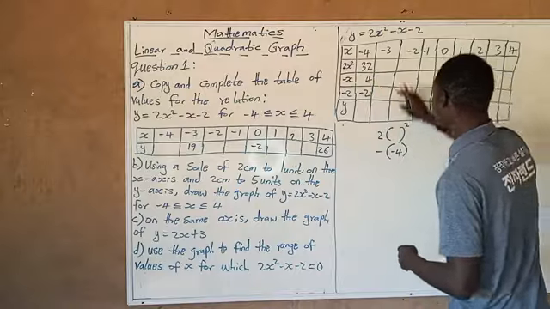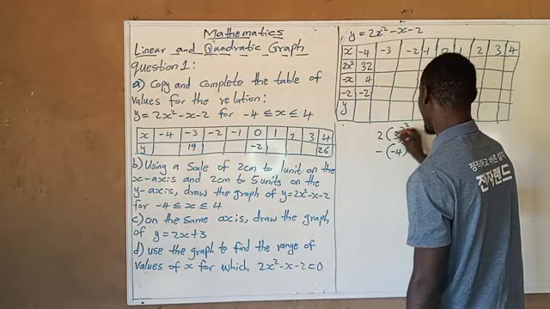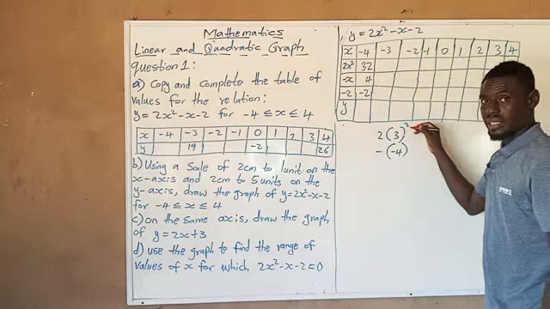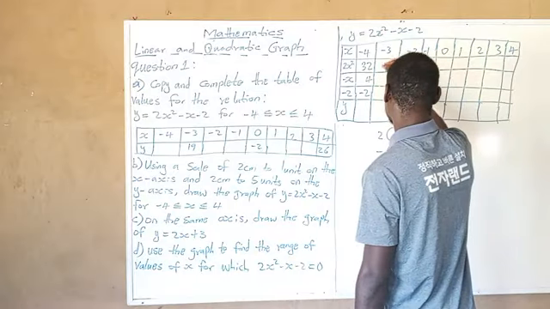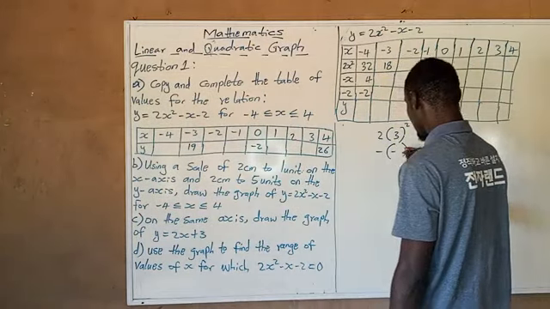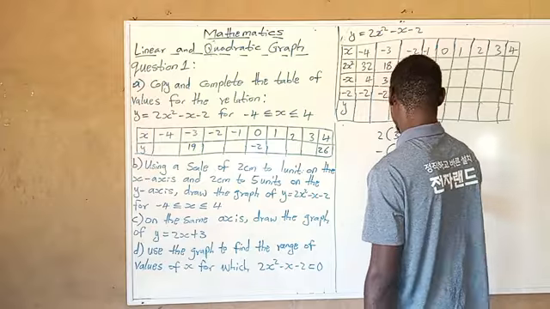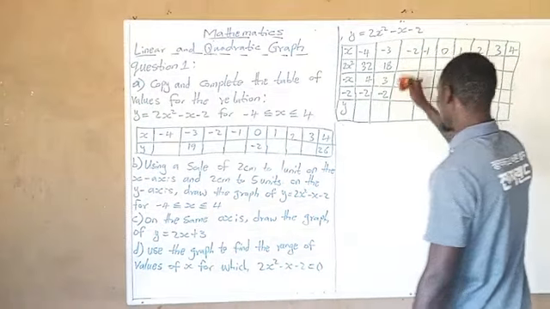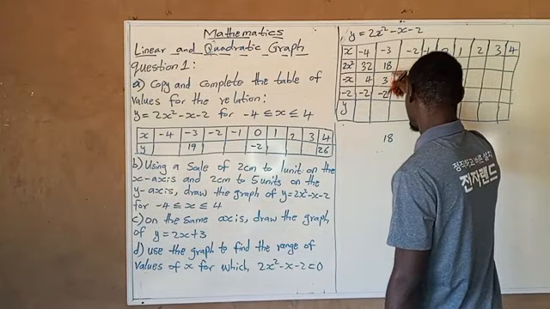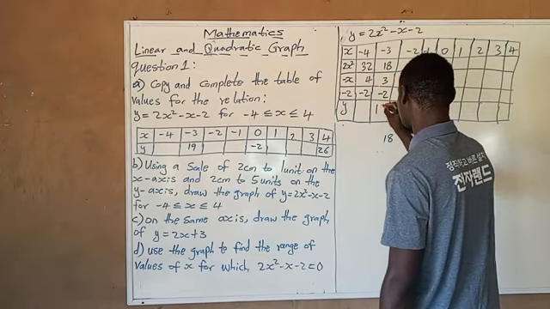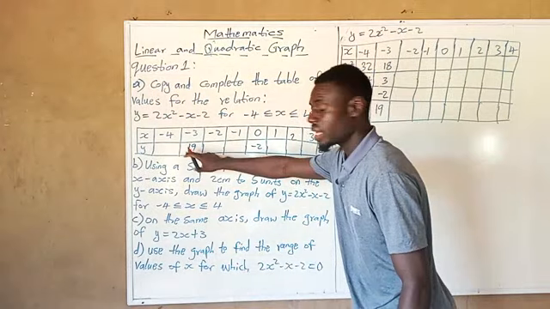Now, let us get this 3 to be able to arrive at this 19. If we have 3 times 3, 3 times 3 will give us 9. 9 times 2 will give us 18. Now, we change this place to 3, it will give us positive 3, and here it's minus 2. Now, let us add. We have 18, 18 plus 3 will give us 21. Now, 21 minus 2 will give us 19, to show that what we did here corresponds to what they gave to us.